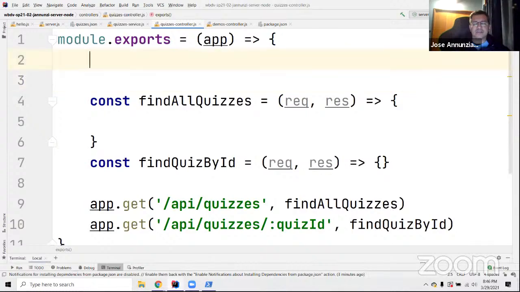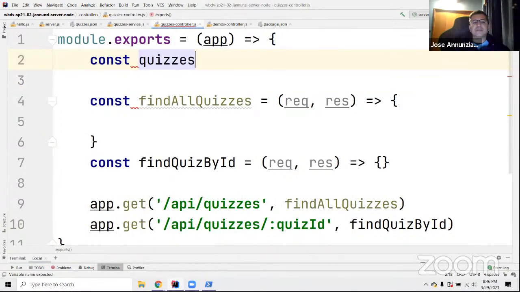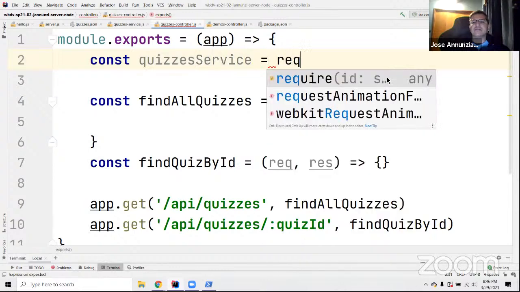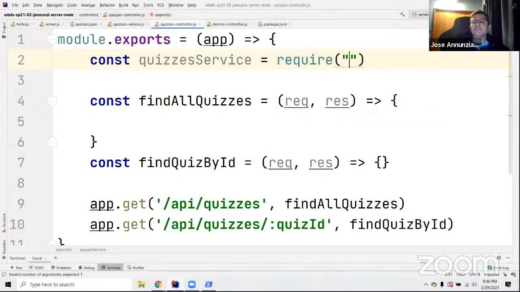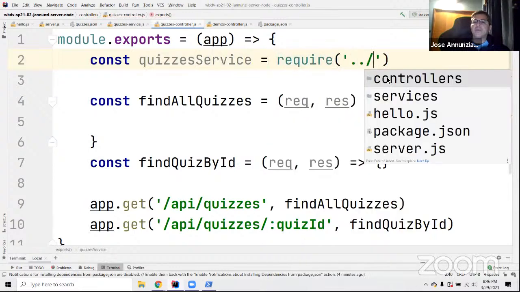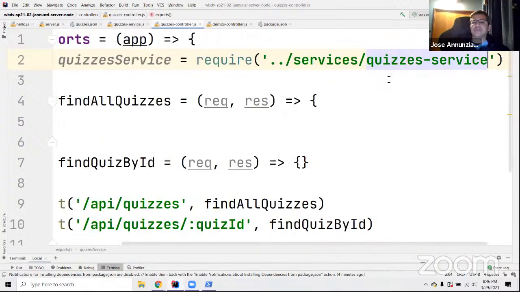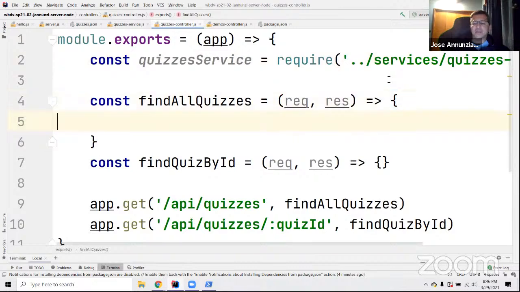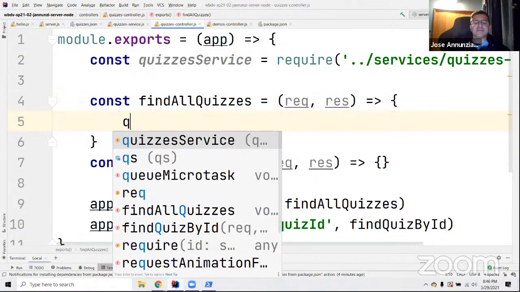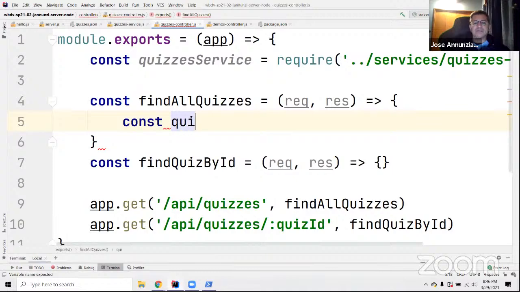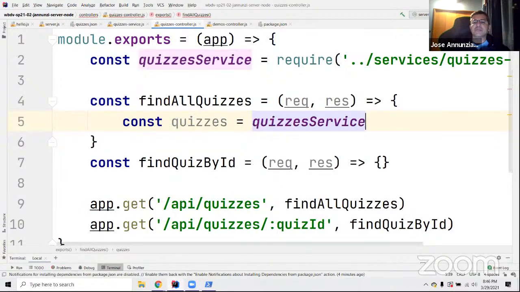Let's import the service. Const quizzes service. Let's require up one and then down to services and then quizzes service. All right, so now we can implement this in terms of quizzes service. Get the quizzes from quizzes service.find all quizzes.